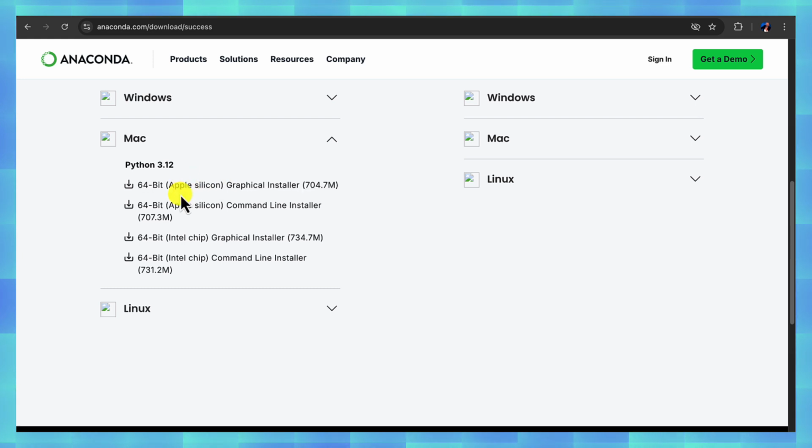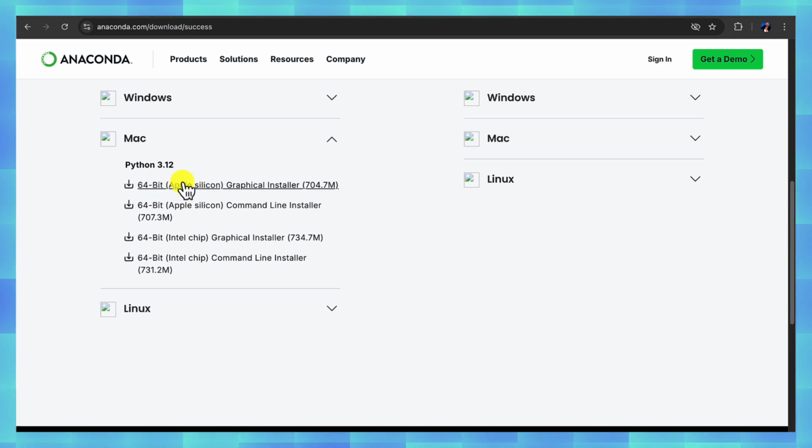So let's start with the graphical installer. The graphical installer allows you to install Anaconda without the need for writing any commands on the command line. So basically you click your way through the installation. So let's click on that.